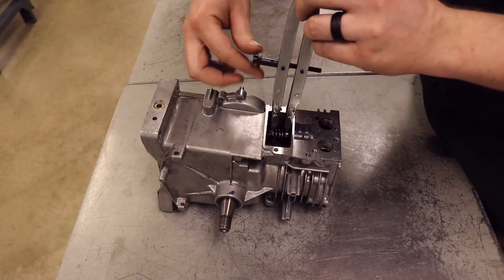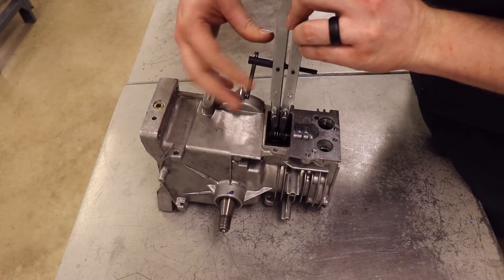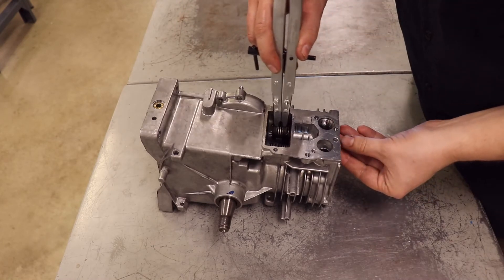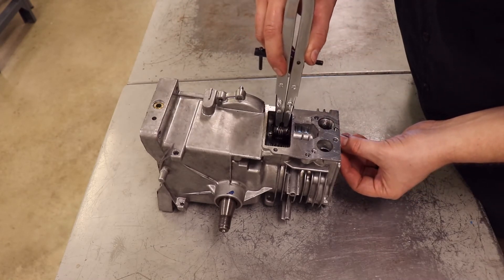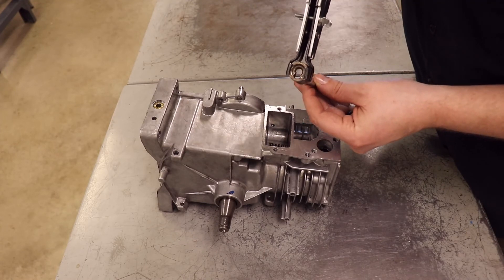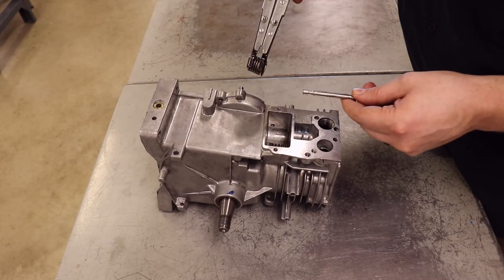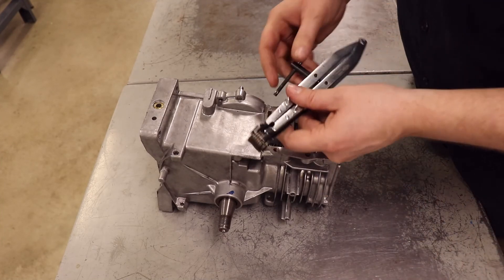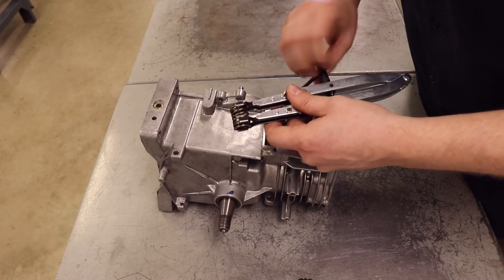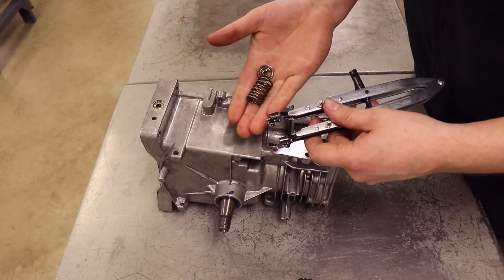Now what we're going to do is tighten this down, which is going to compress the spring and release tension off of the valve. Right now the springs are the only thing holding the valves in because of their own tension. But once I release the tension, I can move it around freely — there's nothing holding it in. So now I can pick it up, align that valve to the bottom hole in the washer, and it slides right out. Before I let go of that valve or try to pull it out, I want to loosen the tension on it again, because right now it's compressed and it wants to jump out. So I turn this back, release that tension again, and just slide it out. It comes out nice and easy just like that.